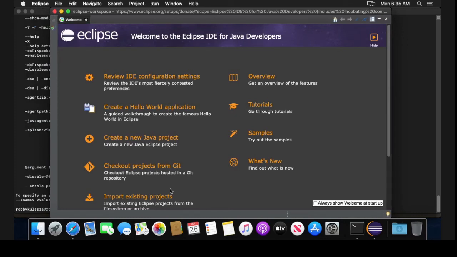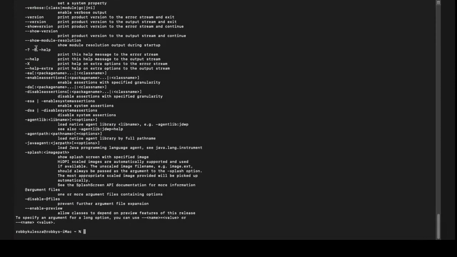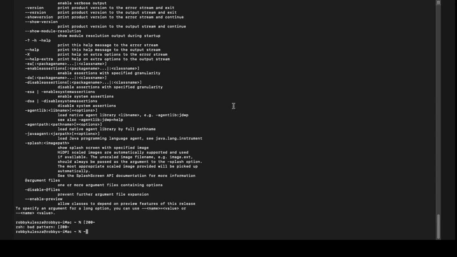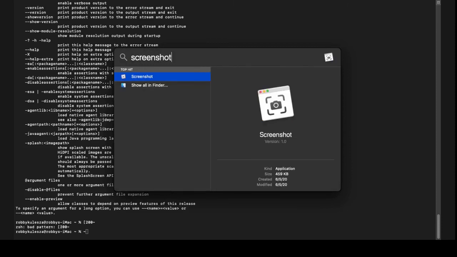So for assignment 1 on Blackboard, we want two screenshots. One of this window and one of this window. So one way of doing screenshots is hit your Start button and space, type in screenshot, and click enter.